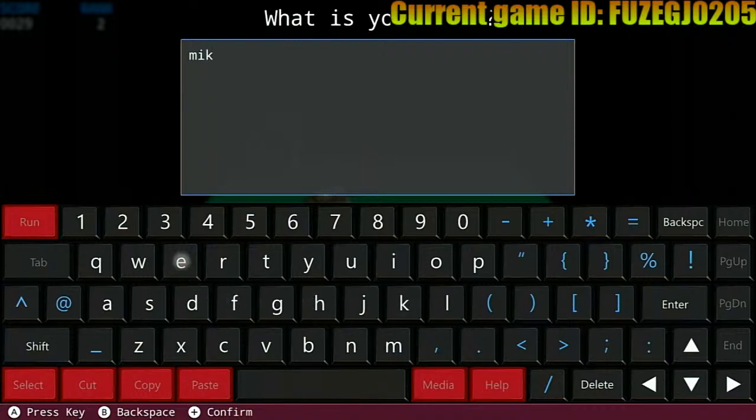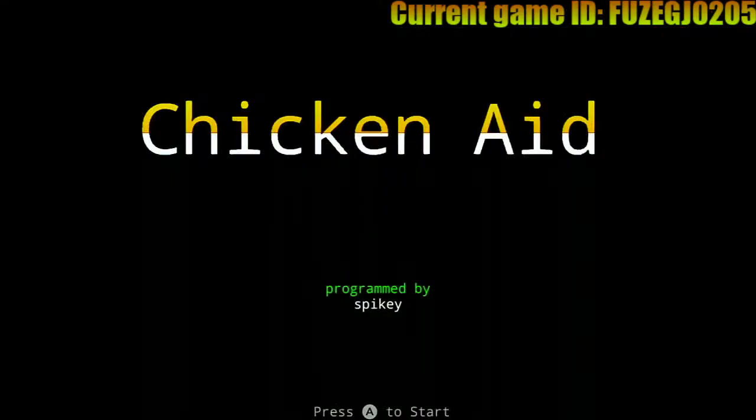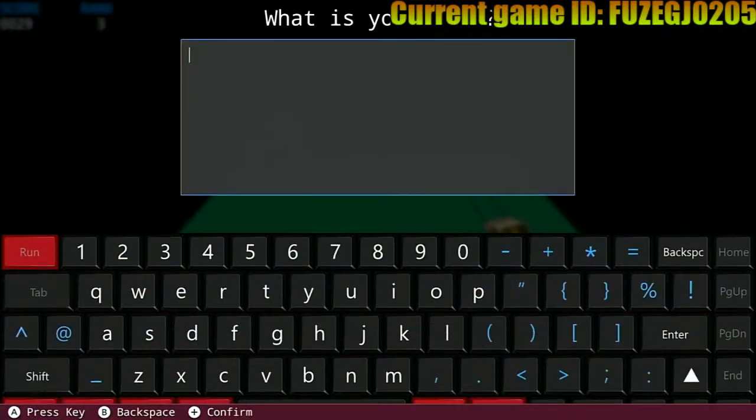I'm gonna have all the high scores in a minute. Yes, 30. So can I get more than 30 is the question. Oh, there's a lot of chickens here. No. Oh, maybe.